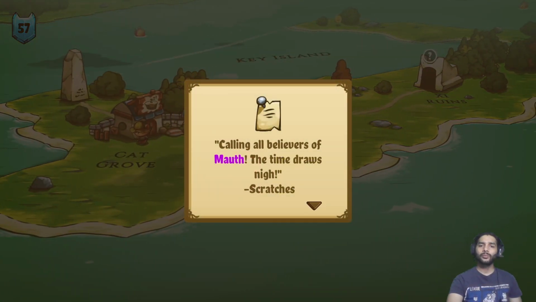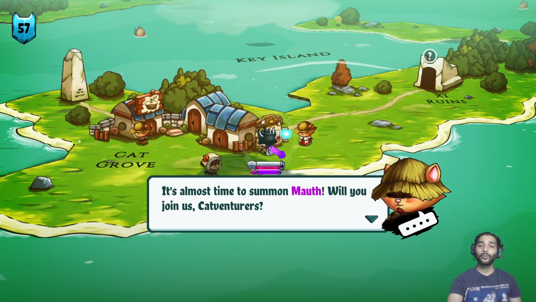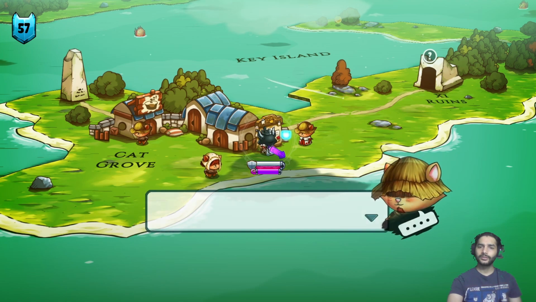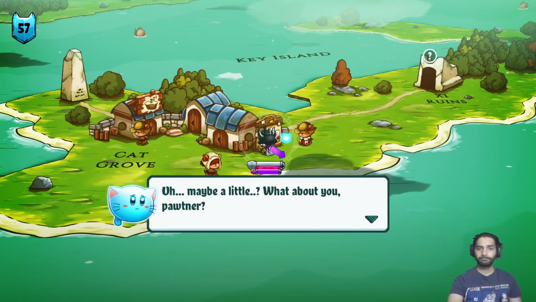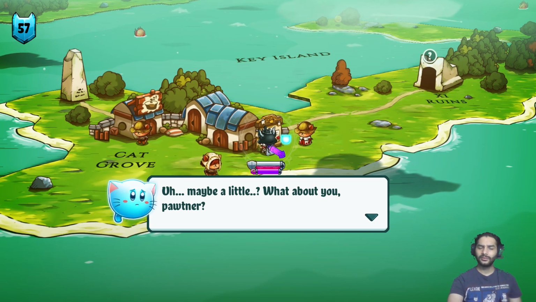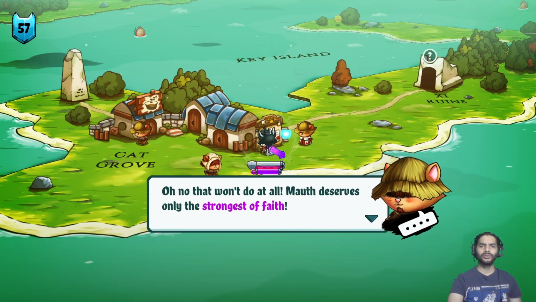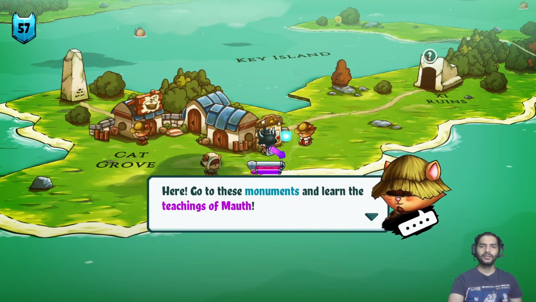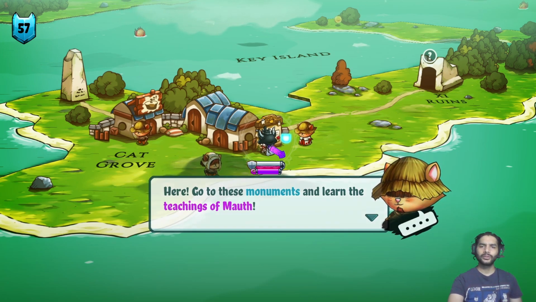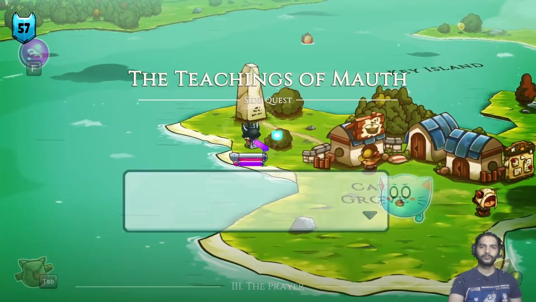Calling all believers of Morth, the time draws nigh. It's almost time to summon Morth. Will you join us, cat venturers? Are you both believers? Maybe a little. What about you, partner? Oh no, that won't do at all. Morth deserves only the strongest of faith. Go to these monuments and learn the teachings of Morth.